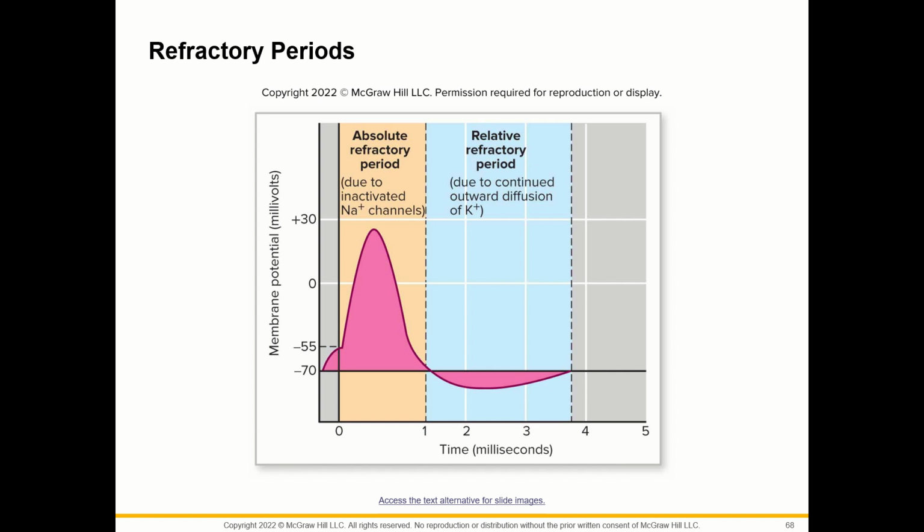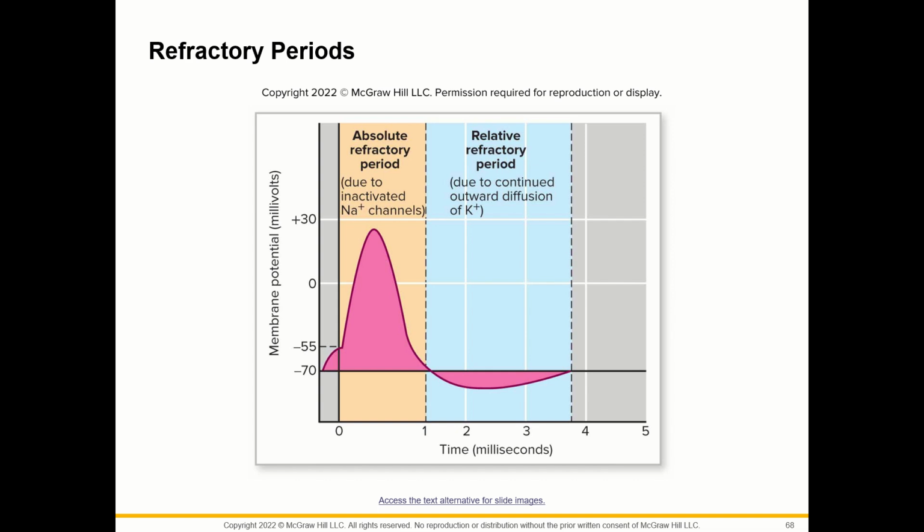And so figure 7.17 is going to show the absolute versus the relative refractory periods. So while a segment of an axon is producing the action potential in this kind of yellow color, the membrane is absolutely or relatively resistant to further stimulation. So if it's absolute refractory, we have inactivated sodium channels and no stimulus can occur. However, during basically this hyperpolarization, we are in the relative refractory period.